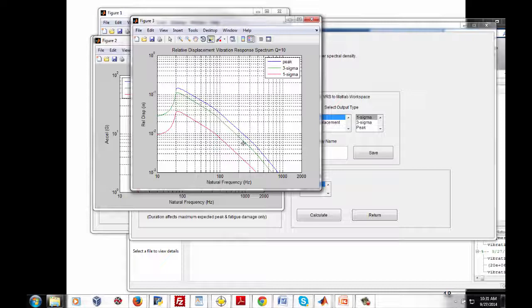So the green curve is our curve of interest, our response metric of interest. And let's get our little cursor going here. 200 hertz. Again, you can see that the relative displacement for 3 sigma at the center of the board is 8 thousandths of an inch at 200 hertz. And we recall our limit is 10 thousandths of an inch. So that would be a horizontal line drawn across here. So at 200 hertz, we're good to go for 20 million stress reversal cycles.